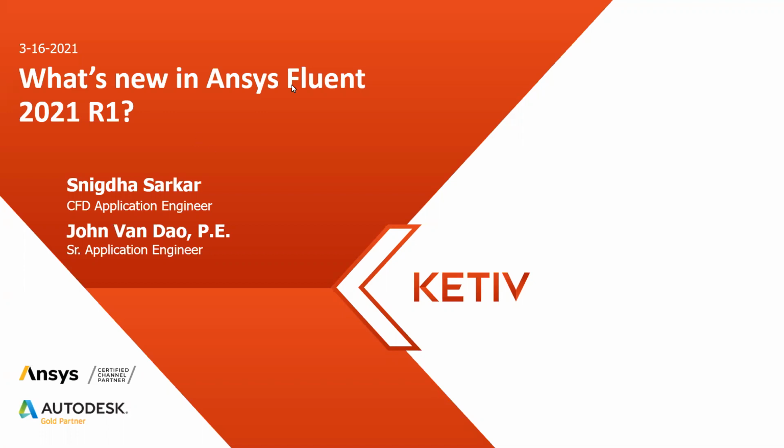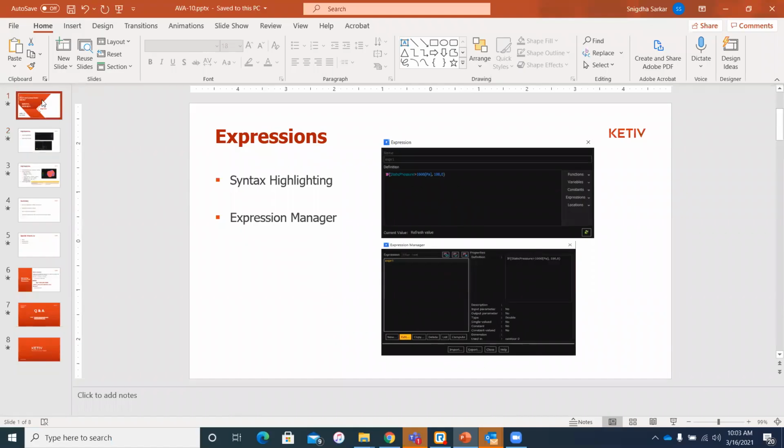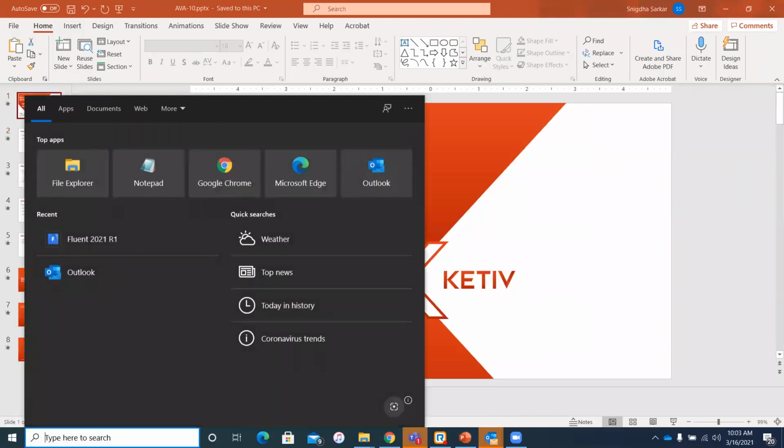I am gonna go ahead and share my screen. And I might have to switch between my presentation and the Ansys Fluent software a few times today, so please bear with me. So let me go ahead and launch Ansys Fluent from my desktop. Can you guys see my screen? JD, is my entire screen visible? Yes, I can see the start menu. Good.